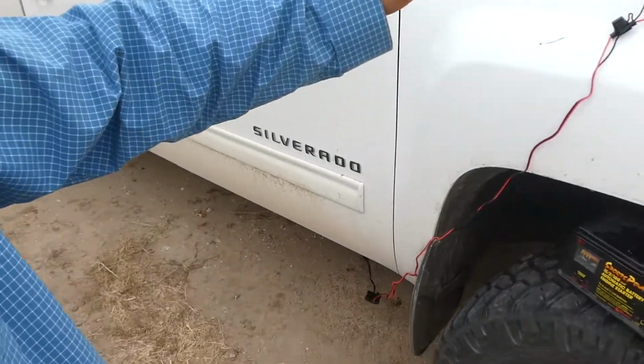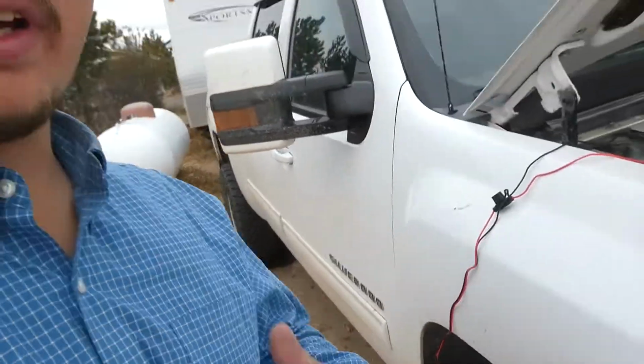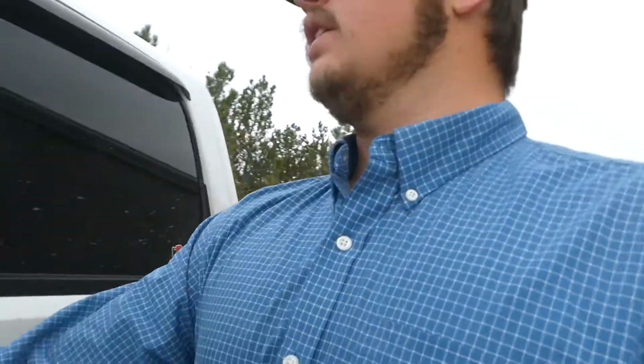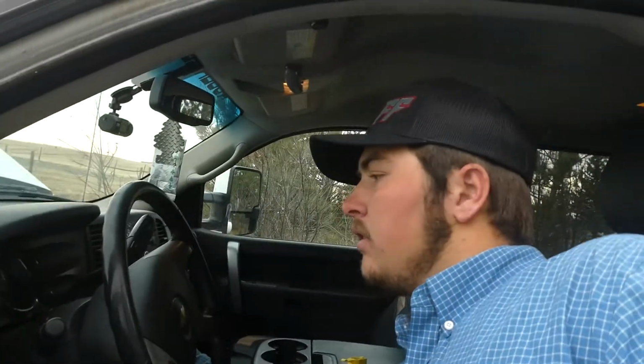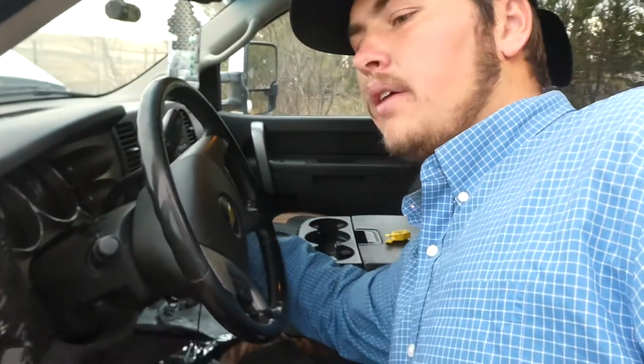I was working on my underglow, getting that to work again because I put the receiver too close to the exhaust without a heat shield, and so it overheated. The truck will not start. Well, now watch, it will start now that I'm trying to film, huh? So it acts like it has a dead battery, but it doesn't. So... nothing now. Turning the key, nothing. Okay.